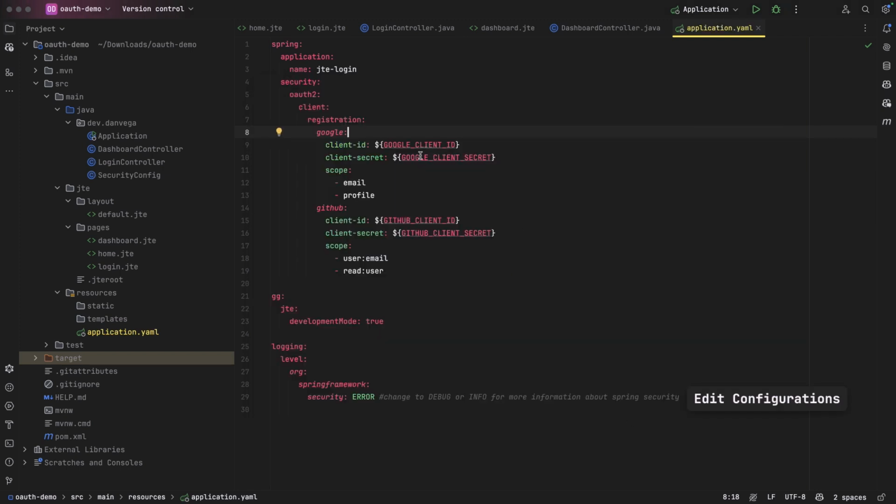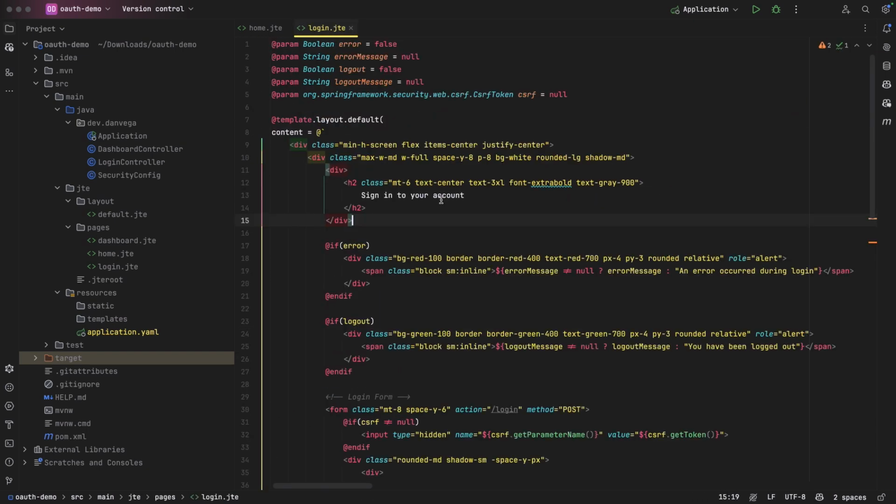Or again, if you just want to get this up and running first and test it out, you can go ahead and hard-code this in here, but don't check those into Git. This is for Java Template Engine, and then I put this in here, but it's still at error. Logging level org, Spring Framework, Spring Security here. If you want more info on things that are going wrong, a good way to do that is change this to debug or info, and you get a lot more info in the console, which will help you debug what's going wrong. Okay, so I think we have everything we need.